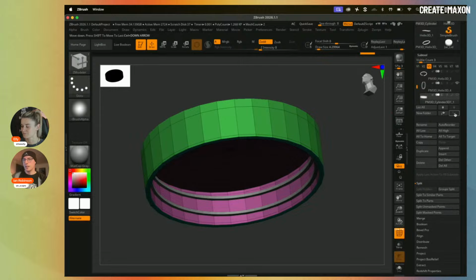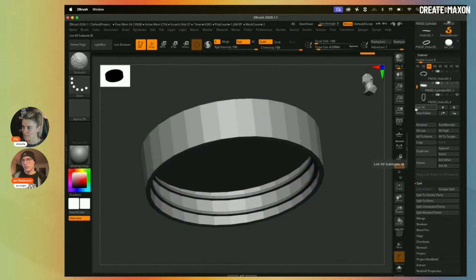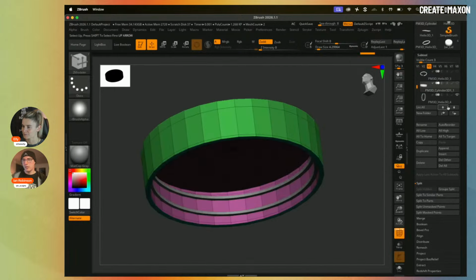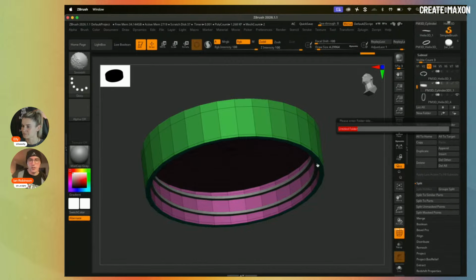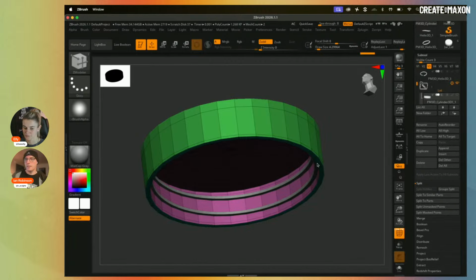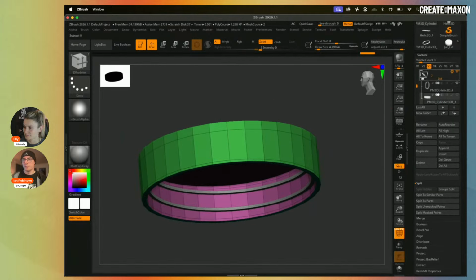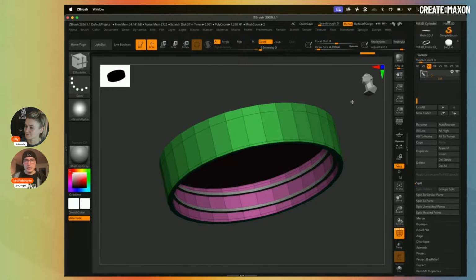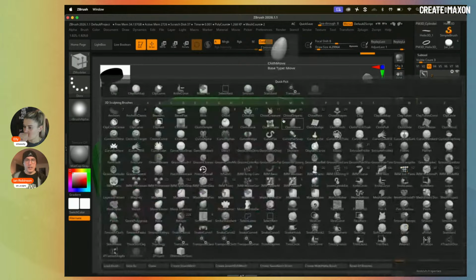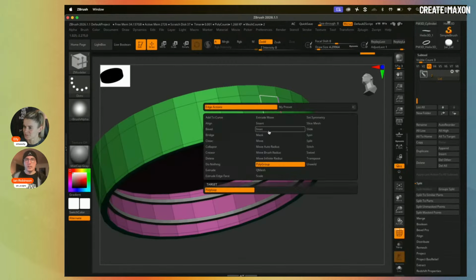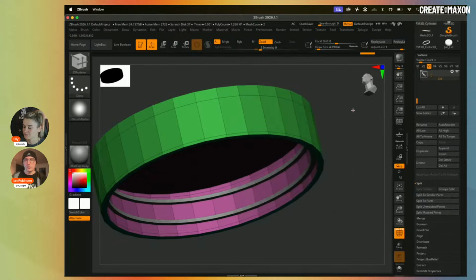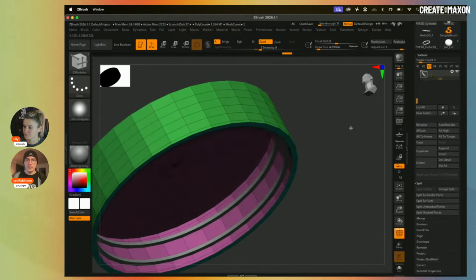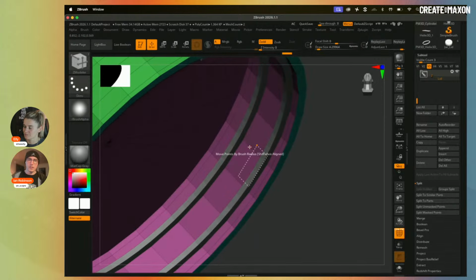In order to do that, I'm going to throw them both in a folder. So I'm going to put it in a folder, say Yes, so Control and F folder, and we'll call this lid for the sake of argument. And let's throw both things in that object. There we go. Before I do anything else, I'm going to bring up my ZModeler and give me a few extra edge loops, just enough, because we're going to be welding these two things together.